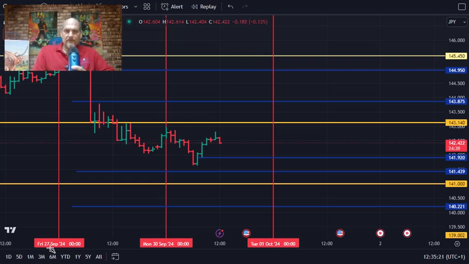We're sitting right at 142.40. In order for dollar yen to continue strength, it needs to stay above 141.92. If it breaks 141.92, we're heading towards a decent level at 141.43. Then we've got a trend reactionary number, which is an important level, at 141, the figure. Then we have an in-between point on the lower side at 140, hang on.